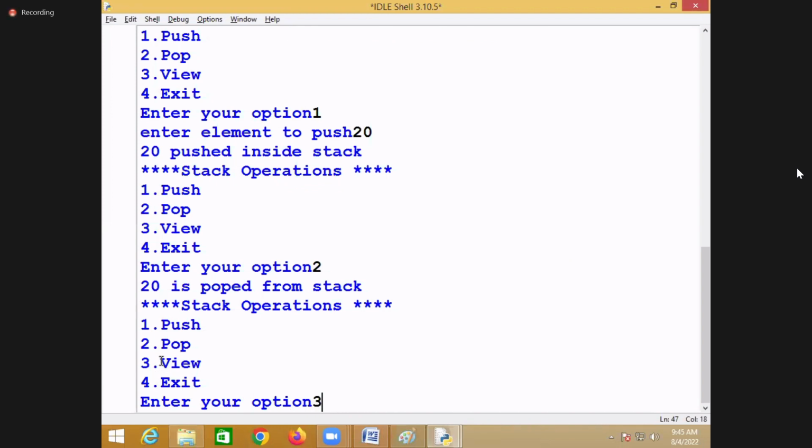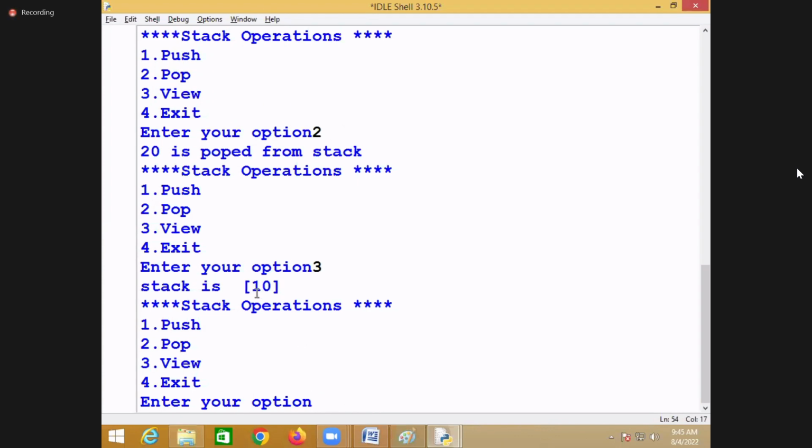Can I see the stack elements? Yes. How? By using option 3. So 3 is for displaying. There is only one element, and that element is 10.